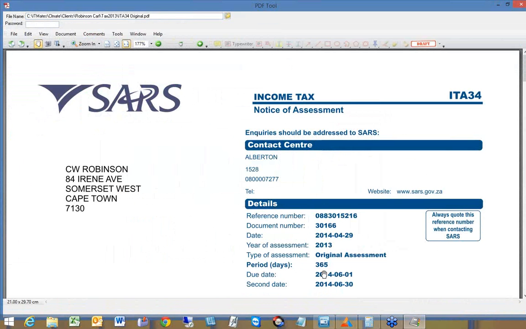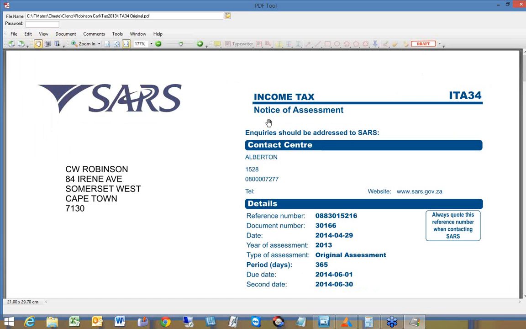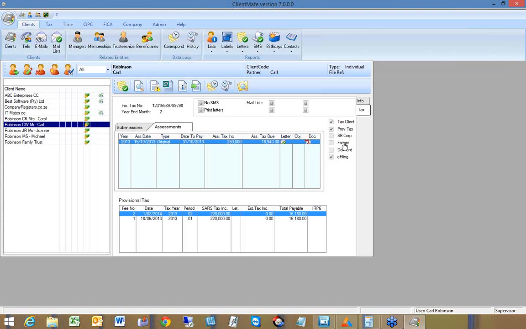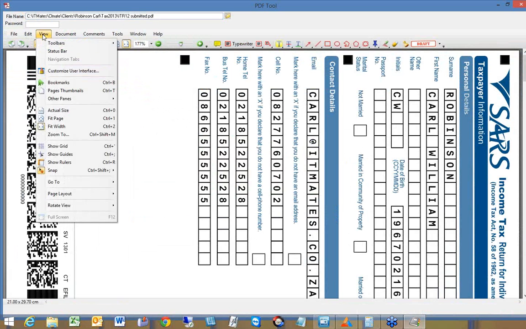It's not going to let me do it. Sorry, this document was protected when I saved it from the SARS side. So I don't think that I can use these tools to type on it. No, I can't. Possibly the other one. Yes, on the other one I could actually highlight things here.